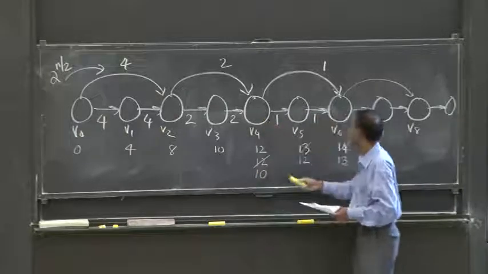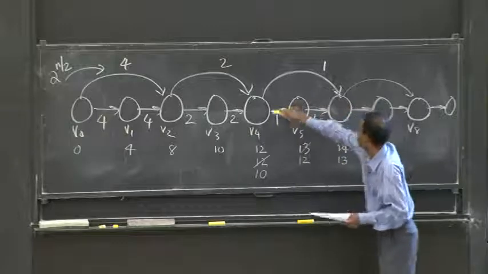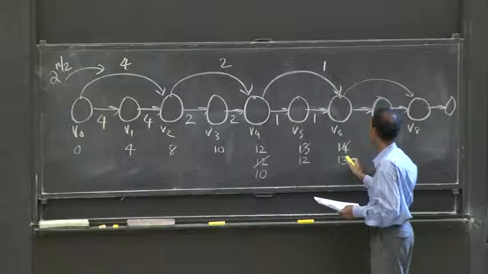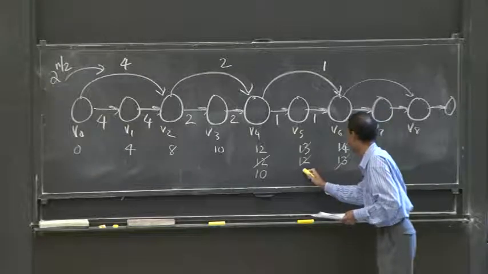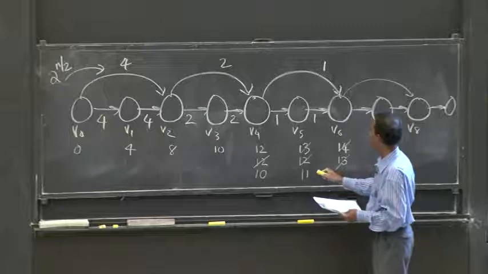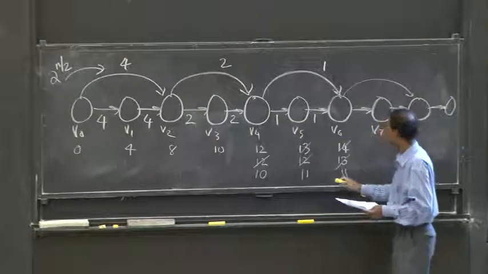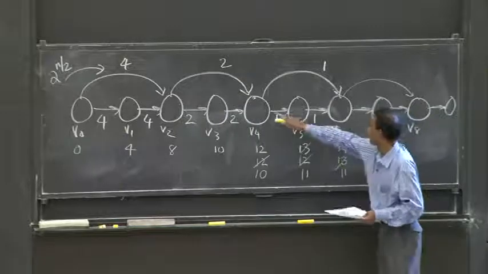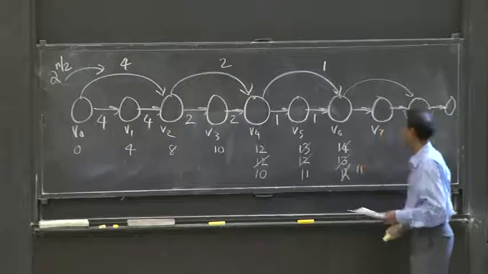And then when this changes, if you relax this edge first, then this 13 is going to become 11, or it doesn't really matter. This becomes, I guess, 11, and is that right? Yeah, this is 11, and that's 11 as well. It might start out being 12 if you relax this edge and that edge, so you might go to 12 to 11, and so on and so forth.